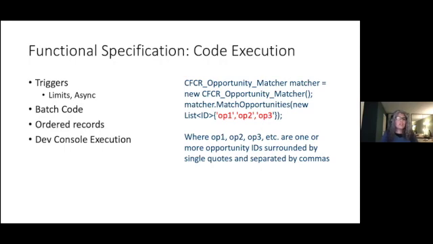And then what I like to do, especially if you're running a batch, is in the functional spec also ask for code that you can run in the developer console that will process a set of records in real time rather than waiting for the scheduled batch to run. So this would be, here is an example of code that I can stick in the developer console, and in between these single quotation marks, I can replace this with opportunity IDs, and it will run those opportunities for me immediately.